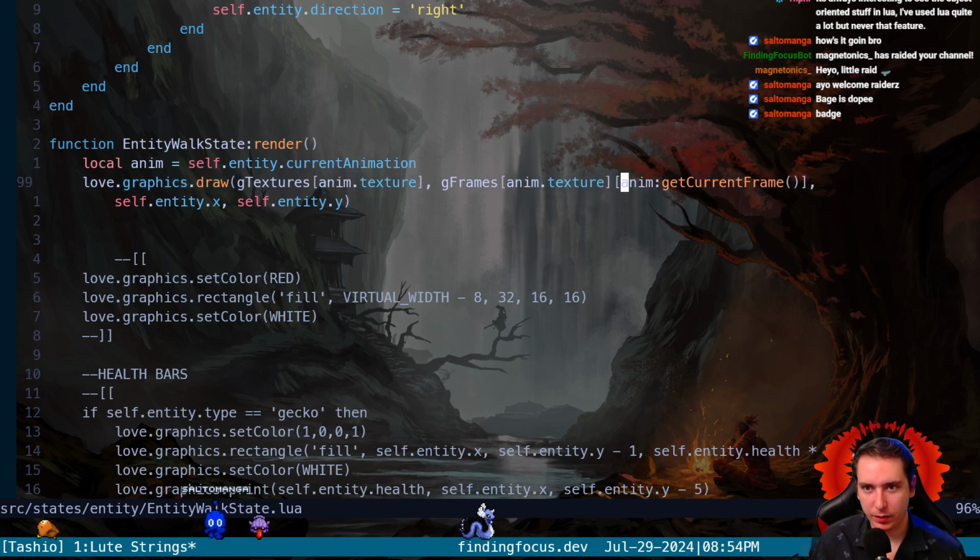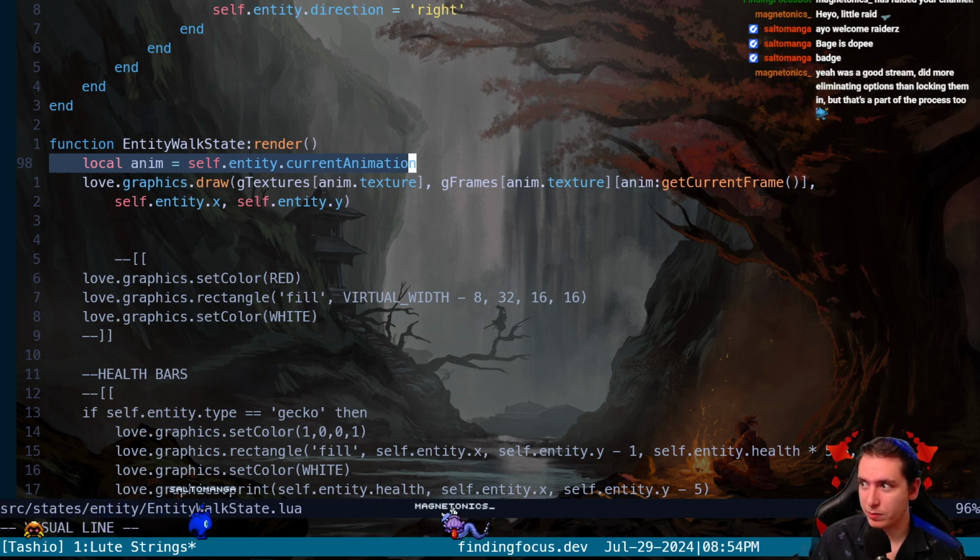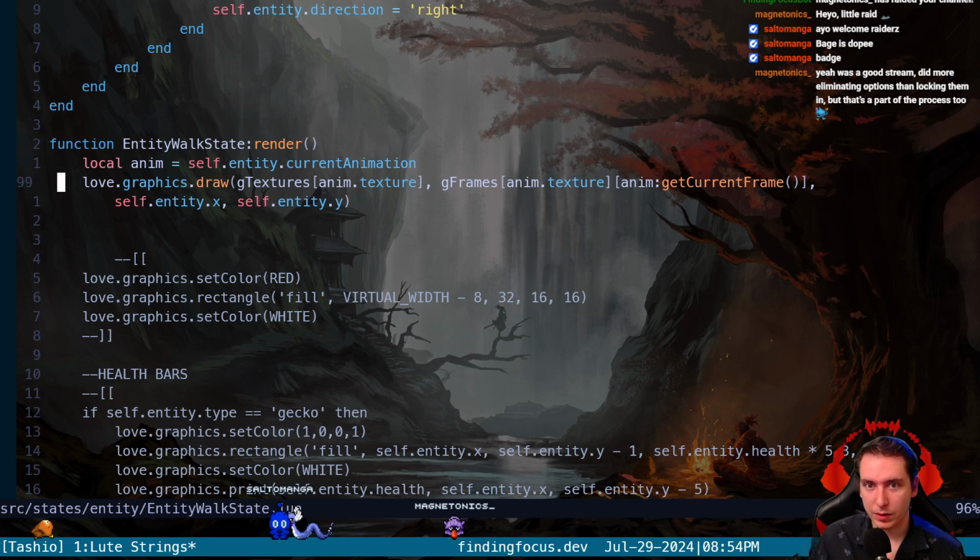It looks like this is the magic here, where we take our current animation. Our string only has one animation, so we should just be able to save our dot animation field into a local anim like this. And then when we render, we can render it in the lute string class, and we can put the anim get current frame.